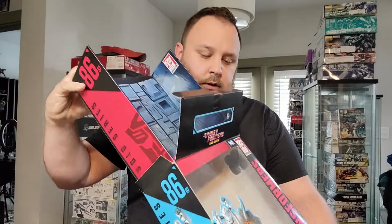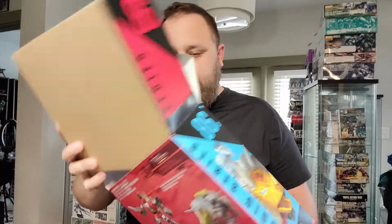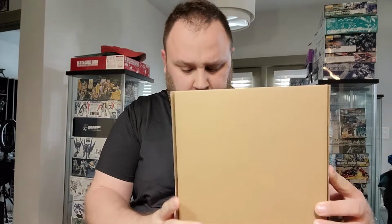Oh yeah, off to the side there. Can't even look at it. Is what it is. I mean, once again, he's Slag, so there shouldn't be any mysteries. And yeah, he does come with a quote-unquote Daniel, much like Grimlock came with Wheelie. And yeah, it is sort of a representation of the character, but if anybody has MP Bumblebee, you already have a representation of a Daniel. Which is fine.